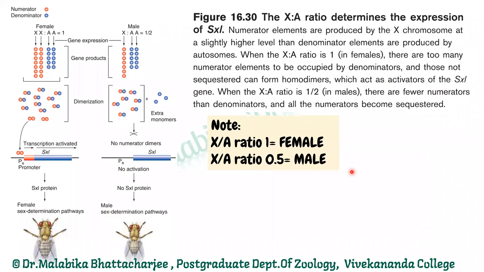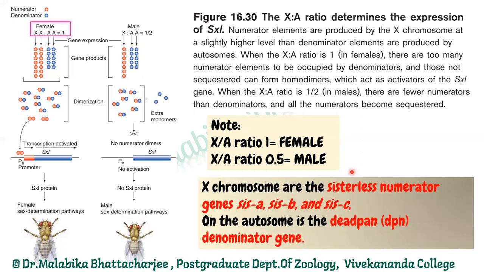The X by A ratio of 1 gives a fertile female; a ratio of 0.5 gives a fertile male. In females, since there are two X chromosomes and two autosomes, on the X chromosomes are the sisterless numerator genes — sisA, sisB, and sisC. On the autosome is the deadpan denominator gene. The genes on the X chromosome are referred to as numerator genes because X is the numerator in the ratio, while A is the denominator, and the autosomal gene deadpan is the denominator gene.